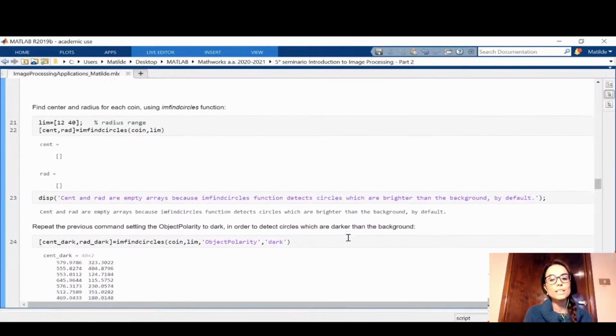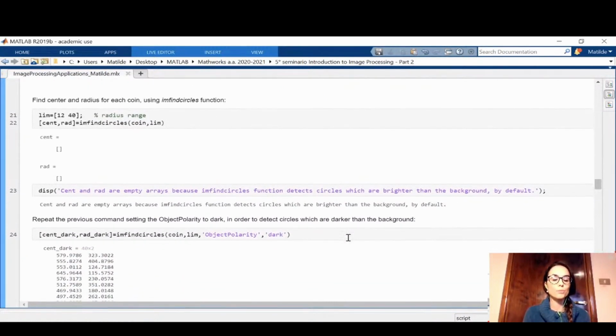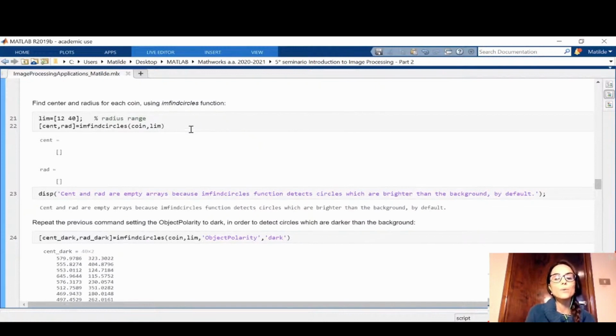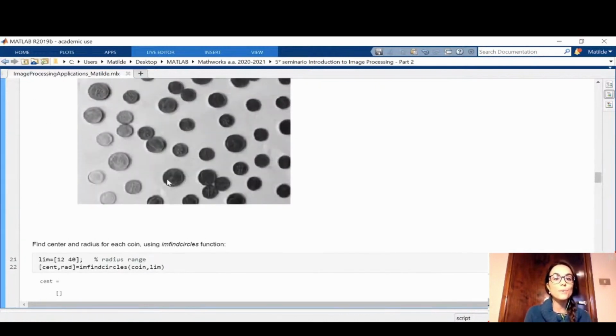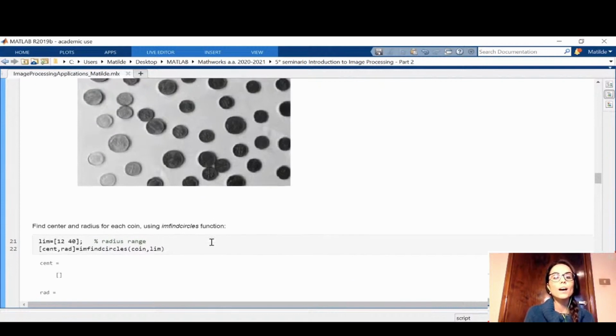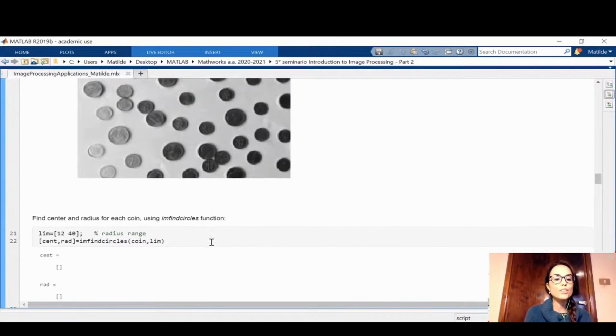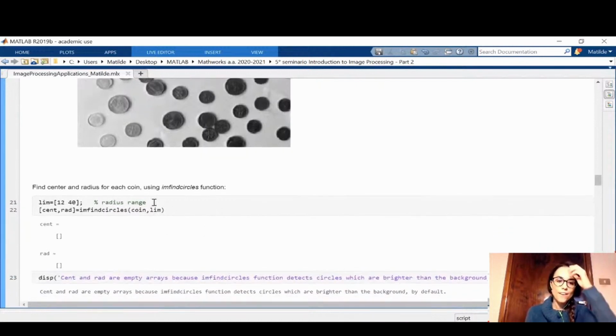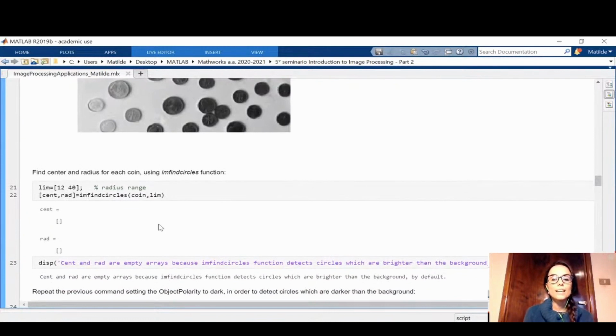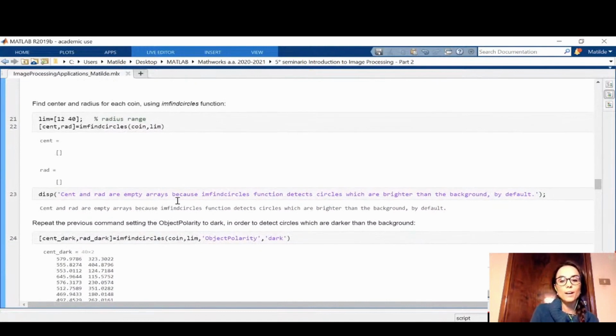And we see that first of all we have to set a radius range of the coin, and we will have a range to consider. So we will have the radius range from 12 pixels to 40 pixels. This range will be useful because we will use the infinite circles function.